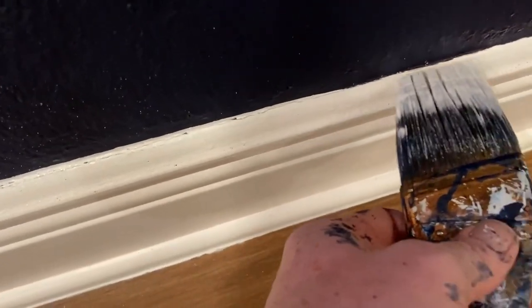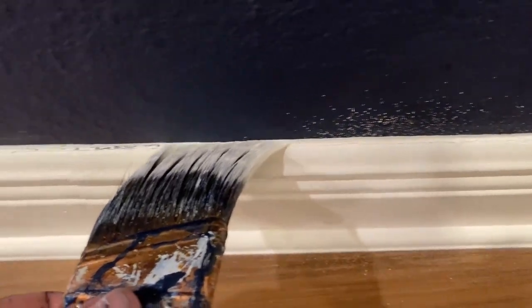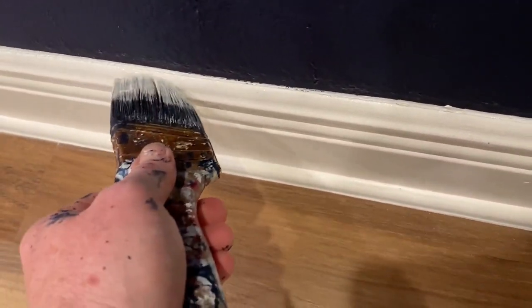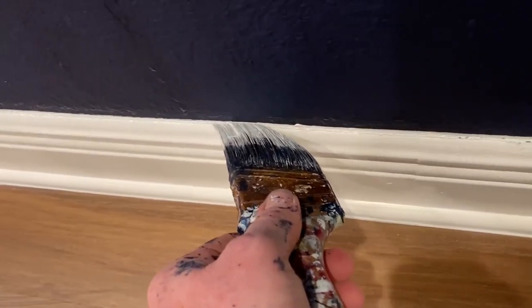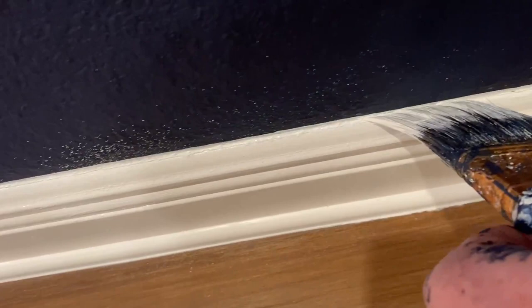So you'll see that you can't do it on the first pass. You'll need to go back. Your brush doesn't know how far it needs to be until you visually examine the effect after you pass it. So go once, and then go another time if you need it, another time after that. Eventually you'll get it. It'll look perfect.